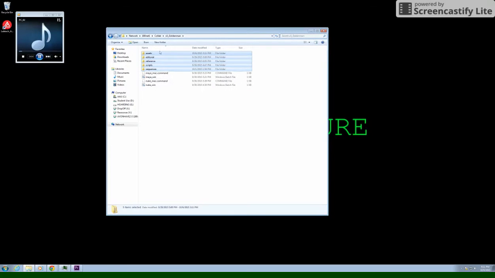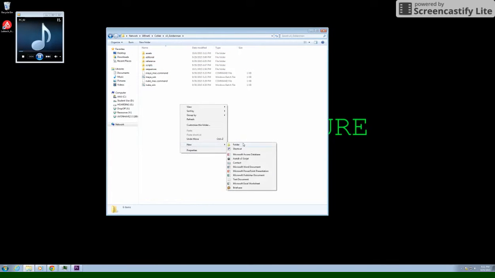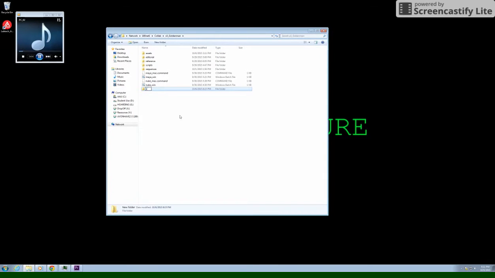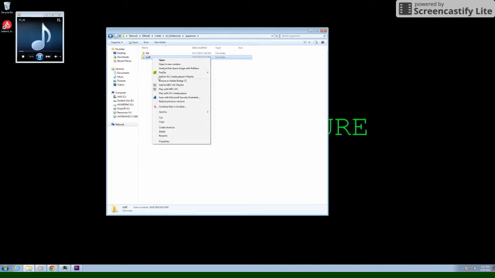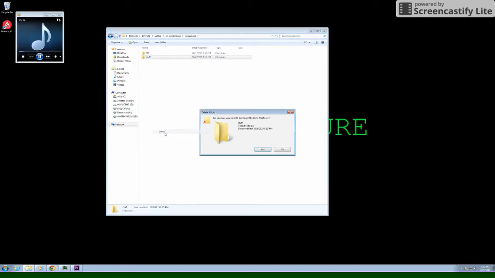Don't delete any of these. Don't delete them. Don't shuffle them around into each other. Just don't. If you have to add a folder, that's fine. Just make sure you don't alter any of these existing folders because they are linked to the scripts, and if you change anything about them, that will mess up the script and the program won't be able to run properly.